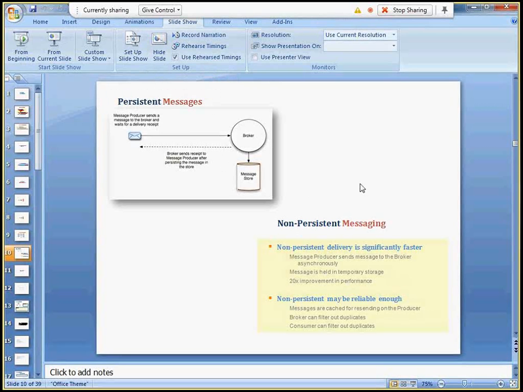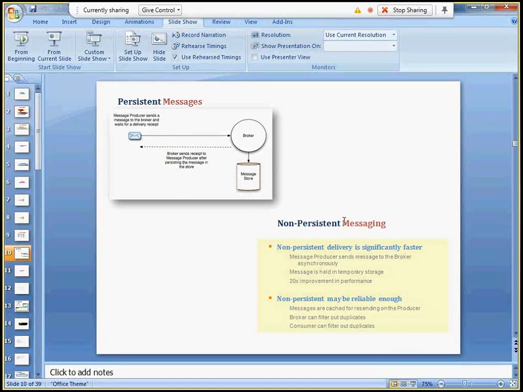I don't know. Okay, so persistent messaging will impact the performance, too much of a performance impact. The reason is that when a client, the publisher or the producer for a topic or for a queue, creates a message and delivers it to the broker, the broker will not send you the response, receipt or acknowledgement back unless it has stored the message inside the message store, inside the database. That takes time. So that's why it's not very performant.